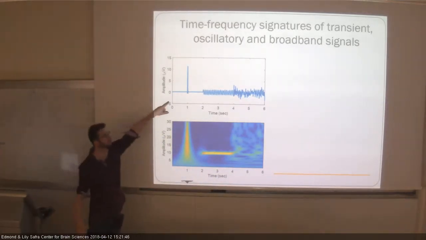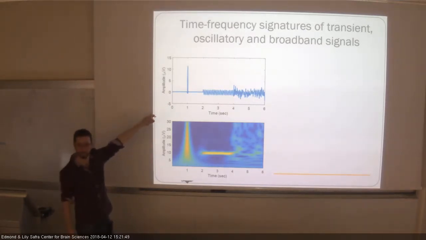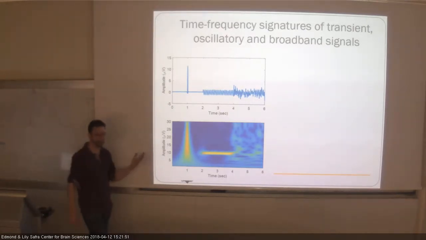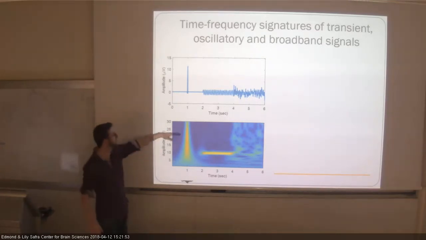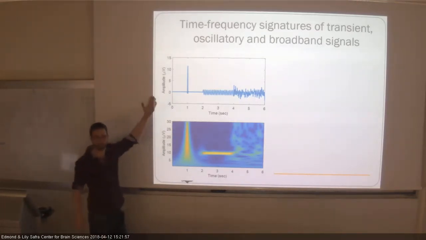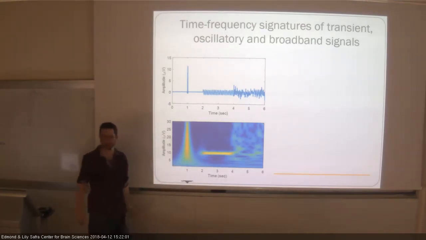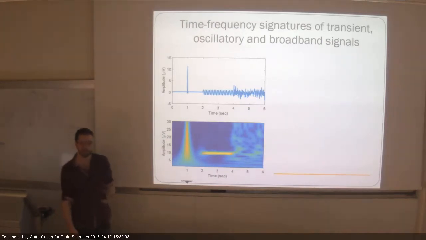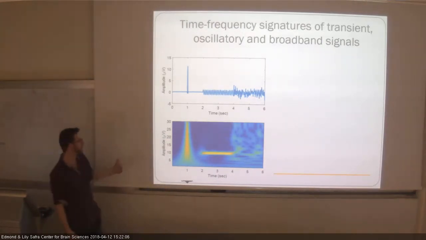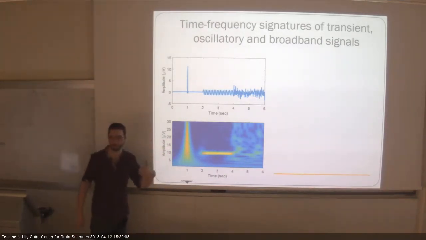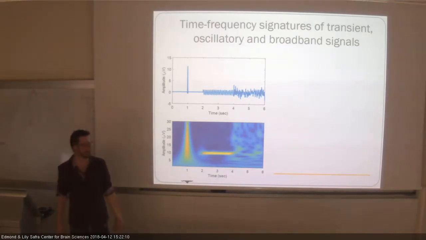Because this has nothing to do with oscillations, right? And to understand this, we have to look, of course, at this, but usually signals from the brain are not as clear as this. But look at our entire time frequency representation and really be skeptical about what this tells us about the actual behavior of the signal in specific frequency bands.